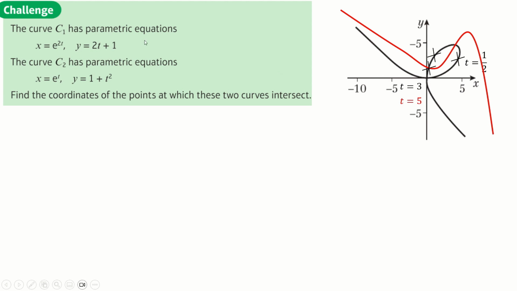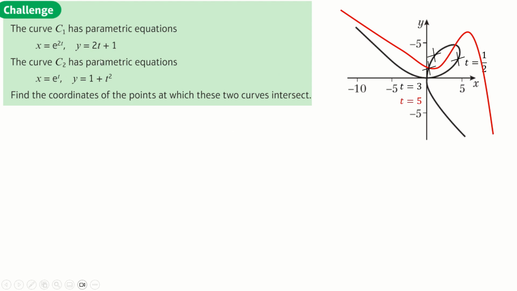So you can't just set these x equations equal to each other, because they might be here at different times. Like they'll be in the same place, but the t value is different for them to get there. Like maybe t equals 3 for the black and t equals 5 for the red. And so you can't just set these things equal to each other. So what you need to do is find the Cartesian coordinates or Cartesian equation, and then you can just set them equal to each other.